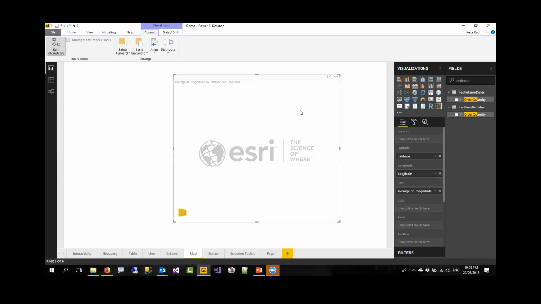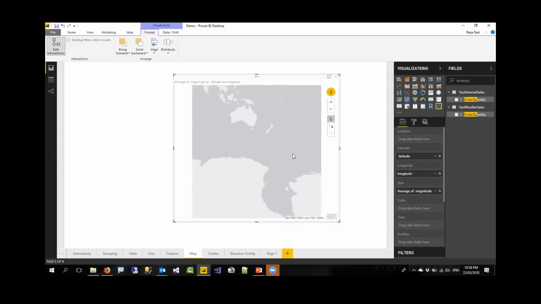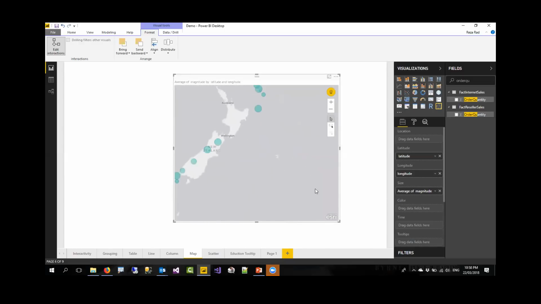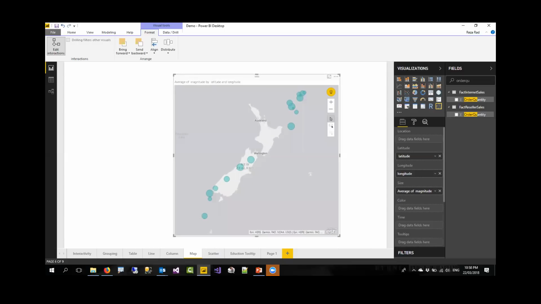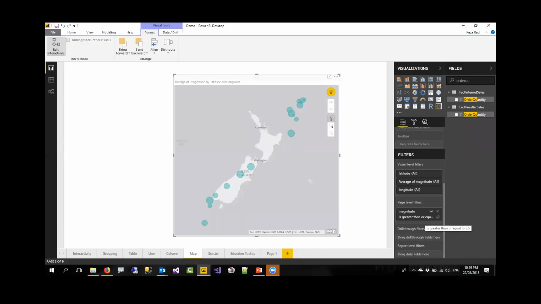I'm obviously based in New Zealand, and this is the New Zealand map that you see here with some data points there. And these data points are actually a number of earthquakes that happened in New Zealand in 2015. In New Zealand, we have obviously a lot of earthquakes. These are earthquakes that happened in New Zealand in 2015. Only those earthquakes whose magnitude is greater than 5.5, I think. Yeah, right. So New Zealand is quite shaking all the time. If you come there, you will feel that, hopefully. So this is the New Zealand map, and I changed it to ArcGIS type of map.